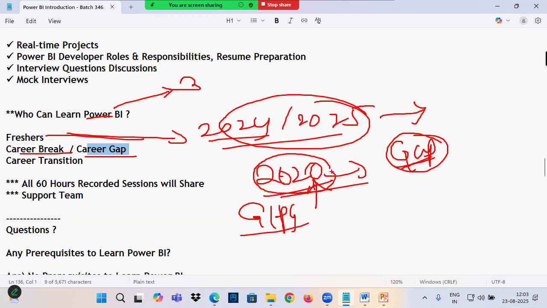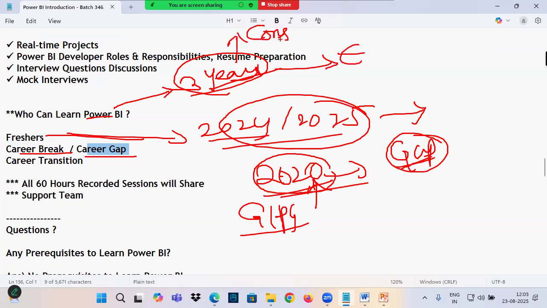People who graduated in 2020 or 5 years back are not considered freshers. They must build some experience, 3 years of experience. You can try for the job as an experienced person. Who will provide this experience? There are some consultancies available. Those people will provide the experience, and you can try, guys.